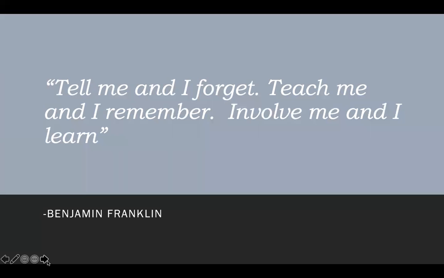So I'd like to end with a quote, and this one is from Benjamin Franklin: "Tell me and I forget, teach me and I remember, involve me and I learn." So using this technology, especially now, if for some of you this is the first time you've heard it, or maybe you learned a new tip, you want to use it so that you don't forget it. Meeting students at their levels in front of the computer, having them more comfortable with technology, and having this hands-on training and walking them through these different features will help them to remember more by doing that. So that's the quote I wanted to leave with you for today.